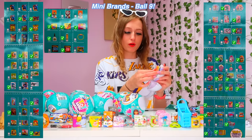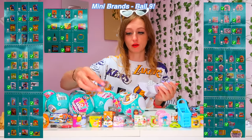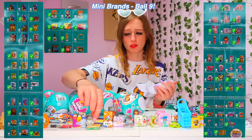Oh, we have another Robo. Oh, we have another Patrick. Well, Patrick has a twin now, so it's all good. Two more.